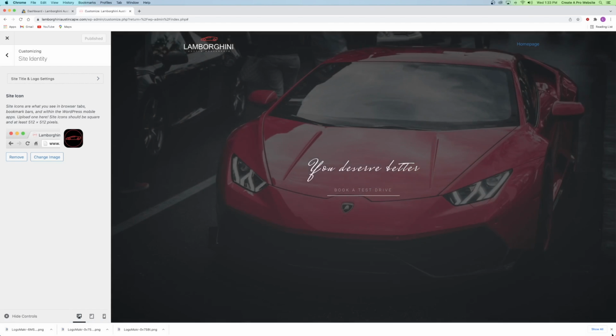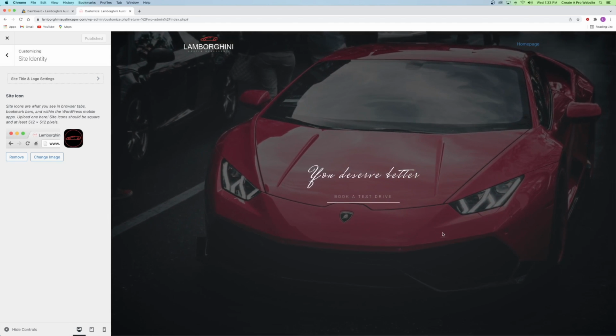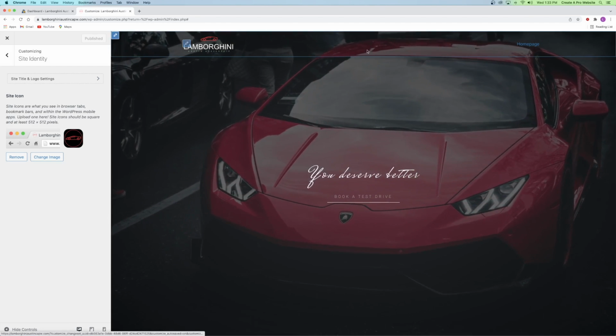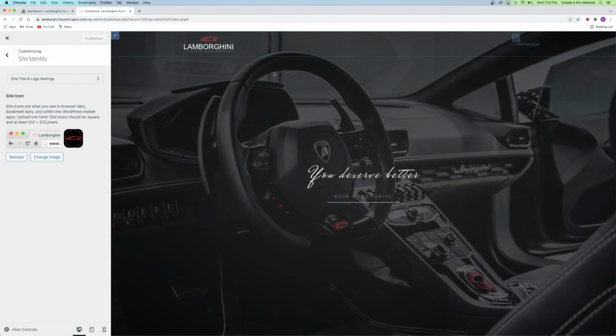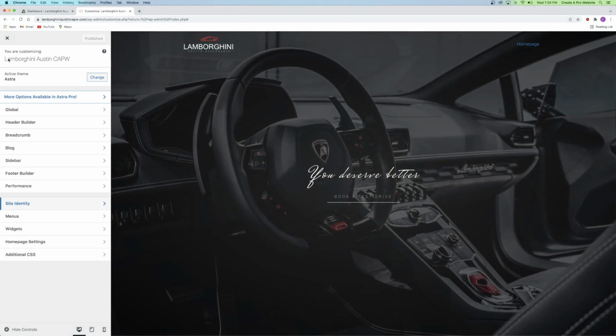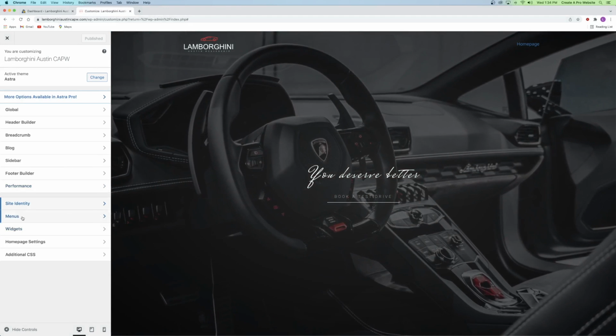Okay, let me also close out of the downloads thing right down here. So the next thing that I want to show you guys how to do is to edit your menu over here on the right-hand side. And the way that you do that is we're going to click on the back button over here, and we're going to drop all the way down to Menus.